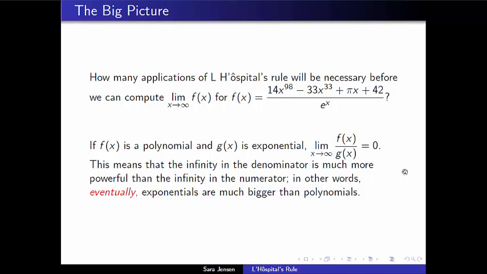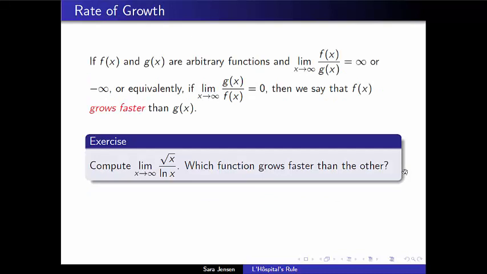And that leads us to our final topic, which is rate of growth of functions. If we have two arbitrary functions, so stepping away from the polynomial and exponential example, suppose we have two functions f and g, both of which are approaching infinity as x is approaching infinity. And we then look at the ratio of those two functions, f of x divided by g of x, and take a limit as x is going to infinity. A priori, that should be an indeterminate form of the form large number divided by large number.